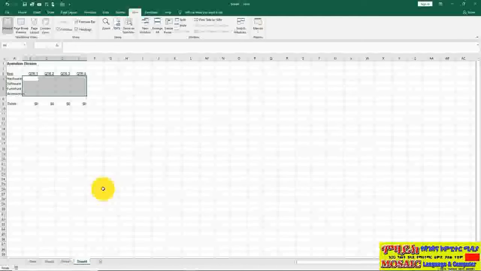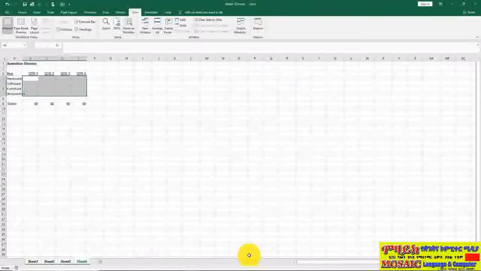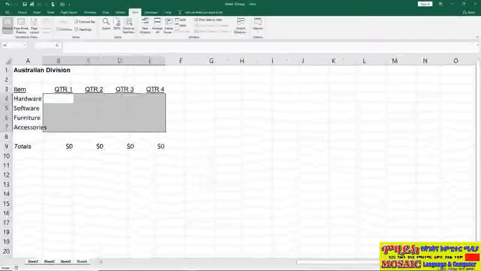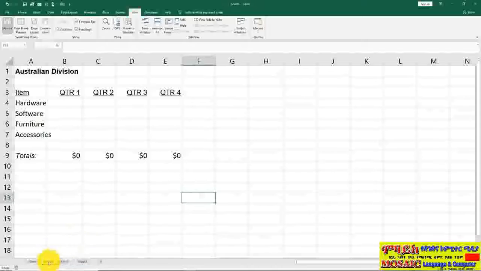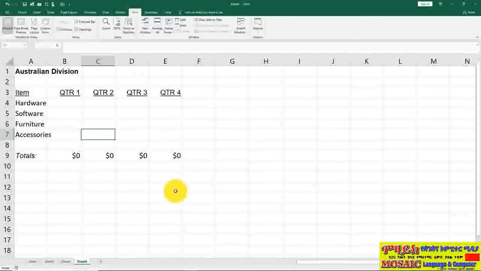Another little thing while we have all the sheets selected is these are pretty small. And if I wanted to zoom in on all the sheets at the same time, again, make sure they're all selected. Then you're going to go ahead and hit your zoom at the bottom. And when I zoom and go look at the other sheet tabs, they're all the exact same size. Now I can go ahead on each division and put in the individual numbers that I need, and I didn't spend hardly any time working on that.